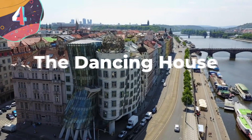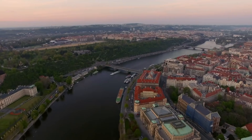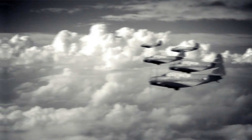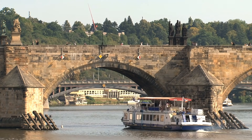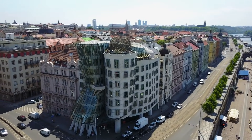Number 4: The Dancing House. Prague is a beautiful and historic city, the capital of Czechia, home to countless buildings dating back hundreds of years. After Prague was bombed by the Allies in World War II, parts of its historic center were decimated, including an old apartment block on the Rassen embankment. This apartment block remained untouched for decades, but in 1986 an owner of a neighboring hotel named Vlado Milunić brought up the possibility of putting up a new building to his neighbor, Václav Havel. Havel eventually became the president of Czechia in 1993, and due to his influence, construction of the Dancing House began in 1992.